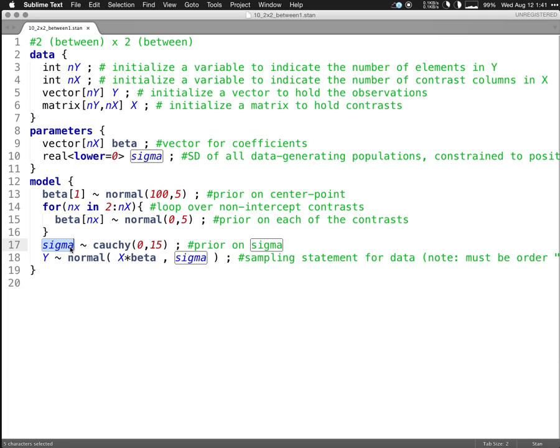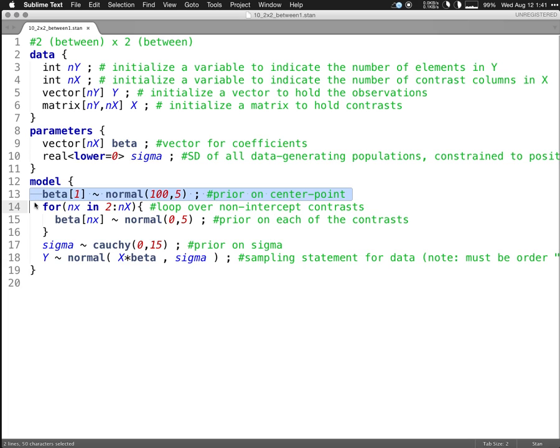on sigma. But what's new here, because we have this single vector for the intercept and all the contrasts of interest, is a slightly different format for how we express our priors for that, and then also a slightly different format for the math down here, expressing for each value in Y what should be the mean that we're modeling it as being a sample from.